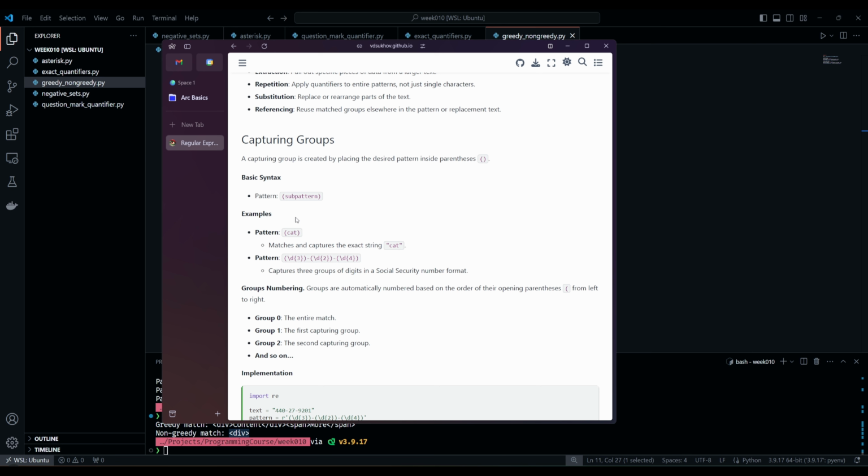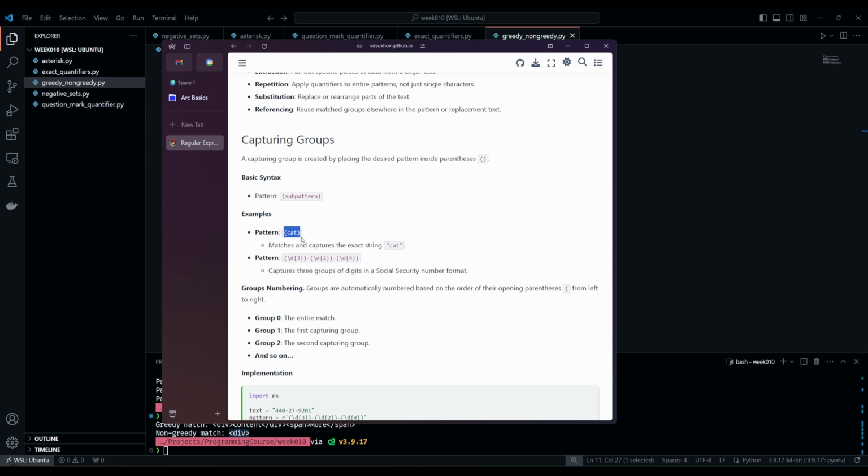For example, if we have just a cat, we have just one group, which is not very meaningful, not interesting. But in reality, you can specify several groups. For example, here you can see that this is the first group, this is the second group, and this is the third group. So for each group, to specify it, you just need to put it in regular brackets.